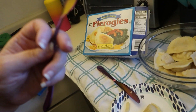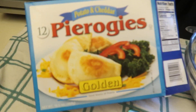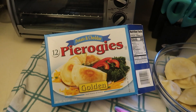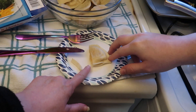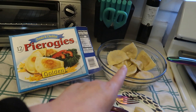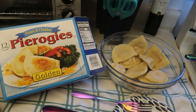All right, coming in here to give it a try. It's okay. Yeah, you really taste the cheddar and the potato — you taste both. The only negative, and that might be just because of how long we've had them in the freezer or how long we cooked them, is how chewy and gummy the edge of the pastry is. I think sautéing them would give it a nice finish and maybe a little crispiness on the outside — that could be nice.